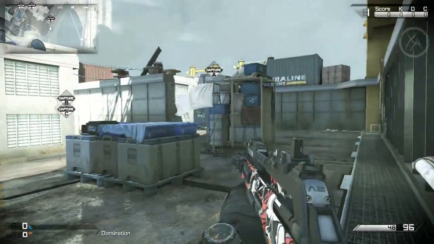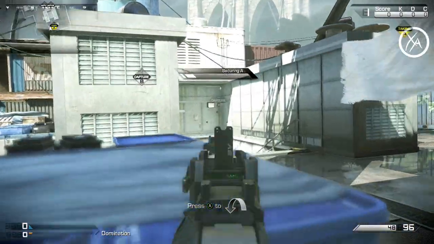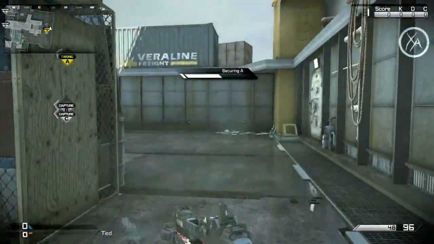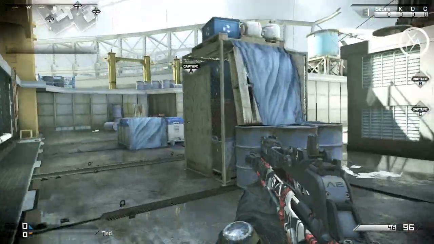Alright guys, so let's start it off at the A flag, and I actually have a great capture spot for the A flag. Most people will capture from right behind here, and this is a really good capture spot. There's nothing wrong with capturing from here. You have great cover, and you can watch basically all the different directions that enemies can get to you from.